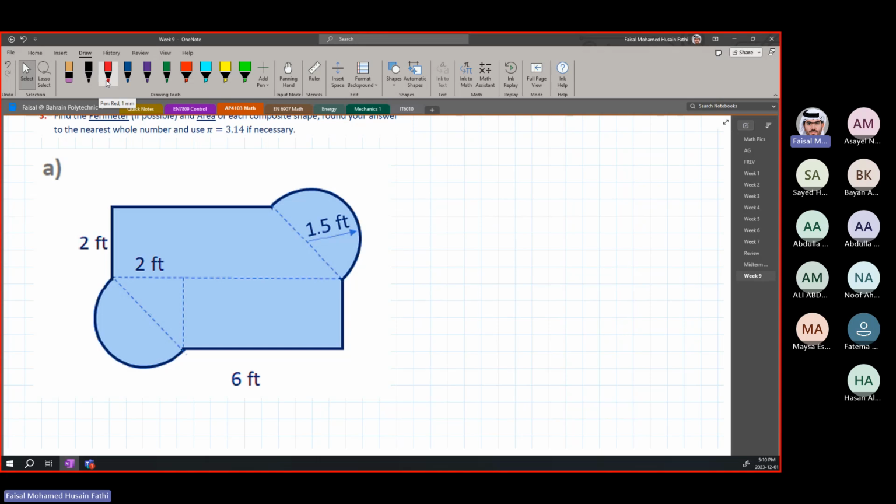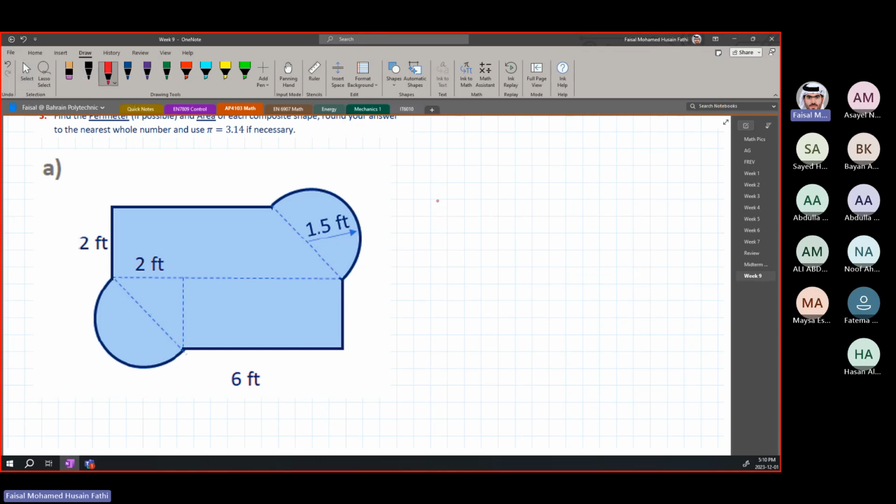Here you can see, first let's start with the perimeter. So for the perimeter, we're going to look at the sides. This side, we have this side, just 2 feet. The circular one we're going to find, we already have this side, which is 6 feet. We don't have this side, but we will find it out now, and we don't have the top side. But before even doing anything, we can figure it out very easily because this is a symmetrical shape.